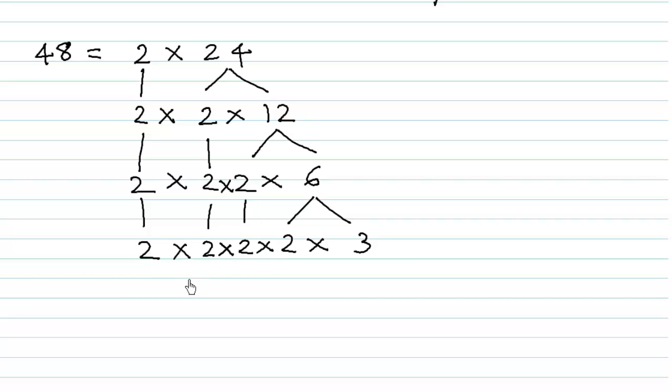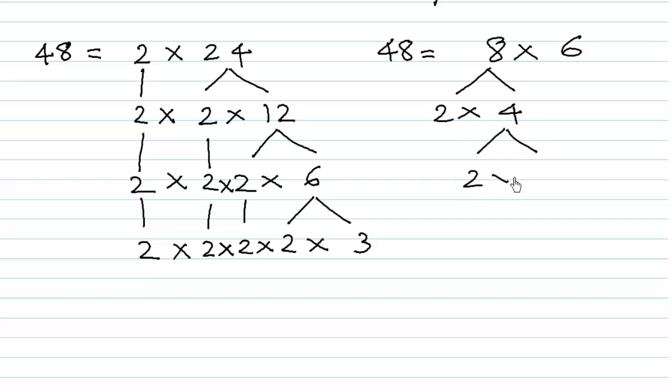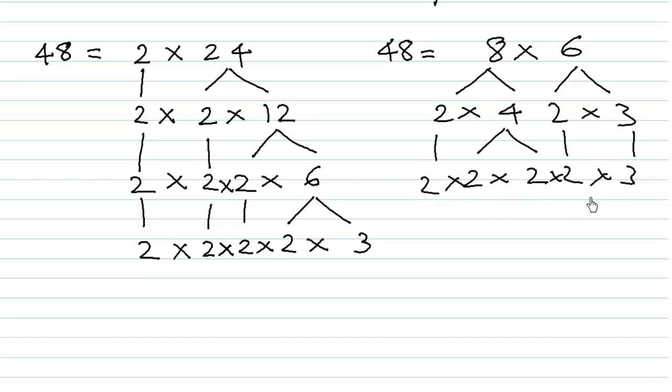So we have this 2 2s are 4, 4 2s are 8, 8 2s are 16, 16 3s is 48. But what if somebody over here attempted in a different way? For example, he or she may have attempted this as 8 6s are 48. Of course, 8 6s is 48. But then we need to split 8 as maybe 2 4s, and then further split 4 as 2 2s, and split 6 as 2 3s, and then bring down the 3, bring down the 2, bring down the 2, and finally we'll have the same answer. 2 into 2 into 2 into 2 into 3.